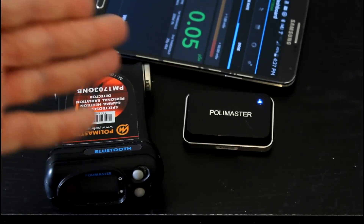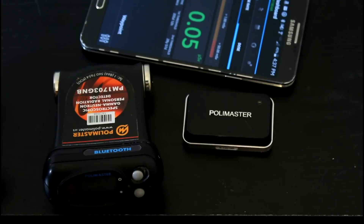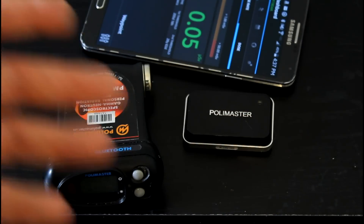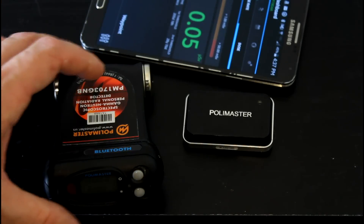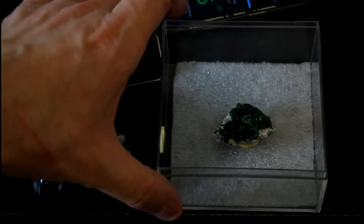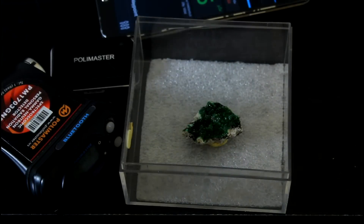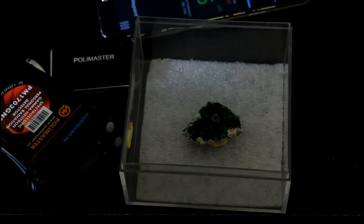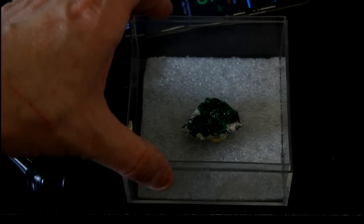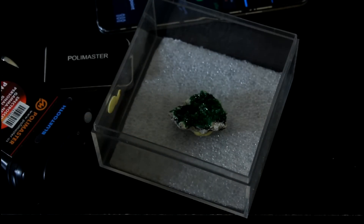They're perfectly normal to find. You can find uglier versions of these just sitting all over the place. I have found uranium in almost every single state I've been to — it's just sitting on the ground. Most people don't know it's there because they don't have a detector to hunt it down. Without a detector, this right here looks like a normal rock until the detector comes near it, and all of a sudden it's not a normal rock. You probably have uranium somewhere nearby your house and don't even realize it. It's perfectly normal, perfectly natural, quite interesting, and as you can see, it can also be quite beautiful.